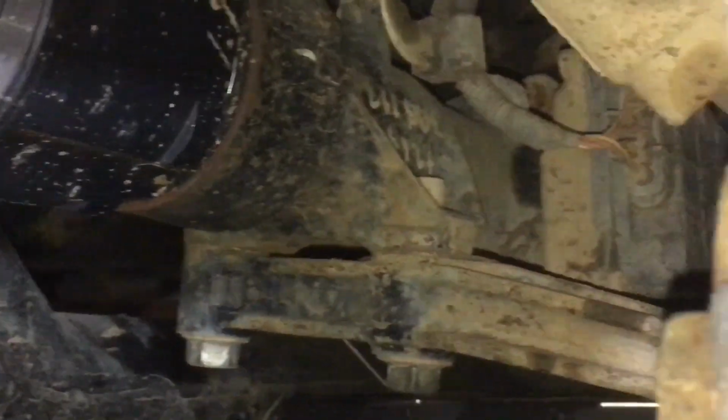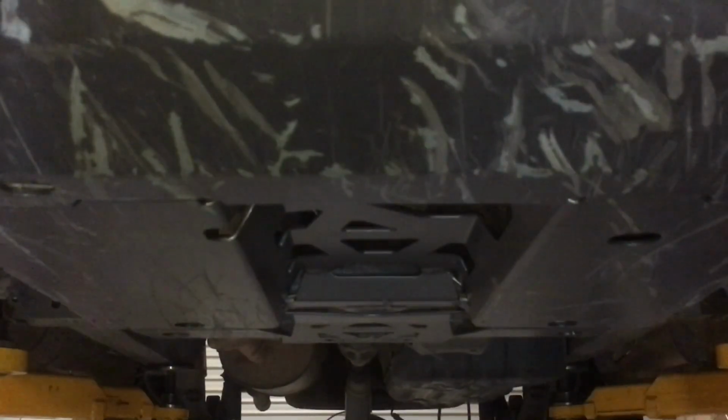We've got the proper K-on diff replacement brackets. I've never installed them before. I don't know how well they work. I don't really know how much it drops it. So this is why we're taking some measurements. Now what I forgot to do is take that measurement to the bash plate. So let's do that. This one might be a little bit difficult to capture. We'll take a few measurements.